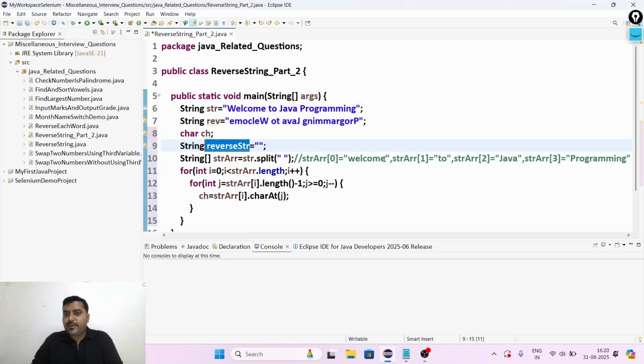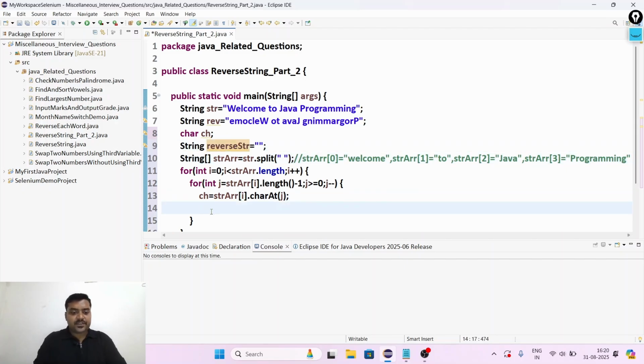So first time e will be concatenated, second time when m will be retrieved by this statement, then we have to concat e and m, right? When this o will be retrieved by this element, then in the reverse string we have to concatenate with em. Em was already in the reverse string, and we have to just concatenate o. So for that reason I have created this reverse string.